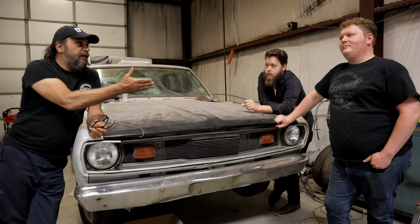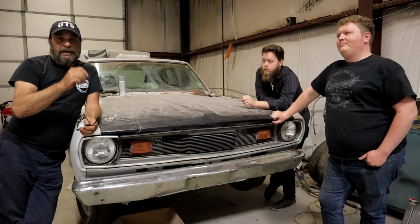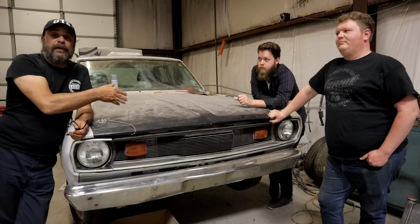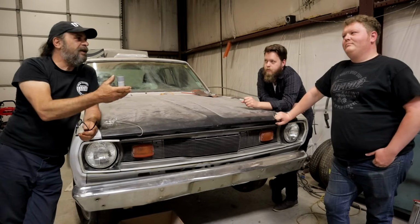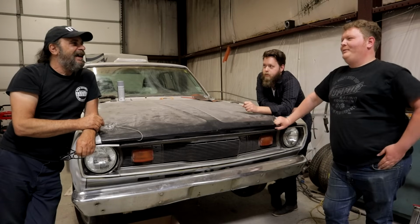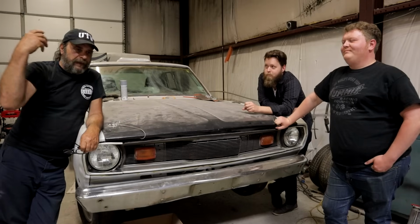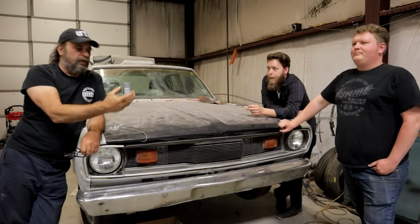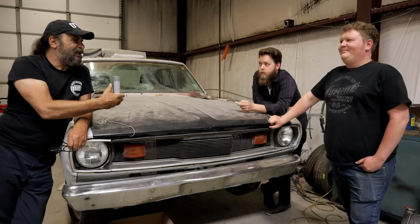This is a problem that we had with the Junkyard Jet, in that I got the car without a title. It was bill of sale, and I passed it on to them like that. But they want to put it on the road, and they want to own it legally. They wanted to title it, so they had actual ownership, could put a legitimate tag on it, and insure it.